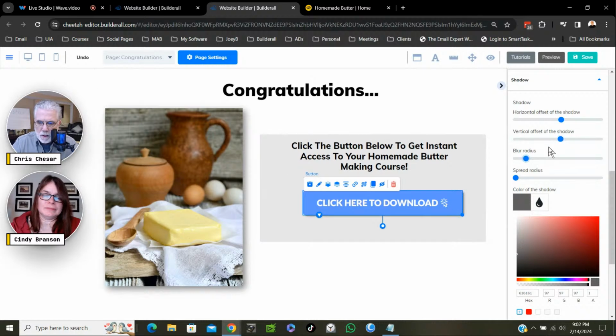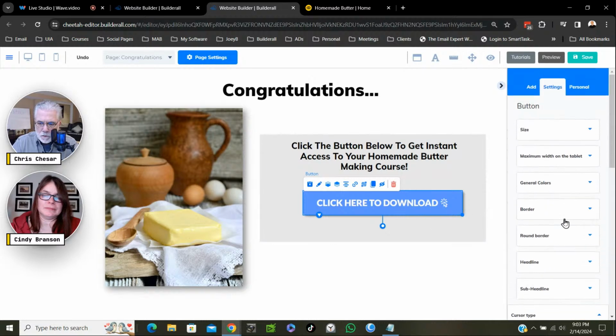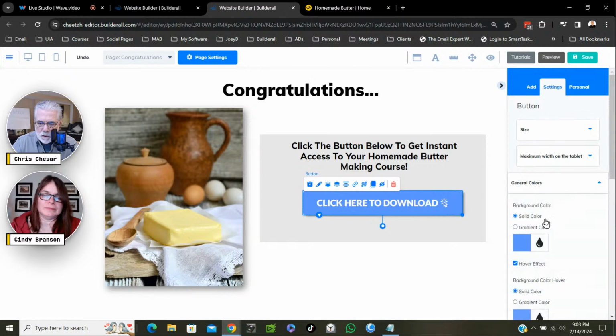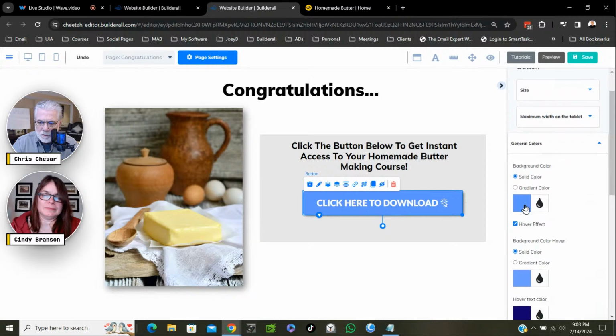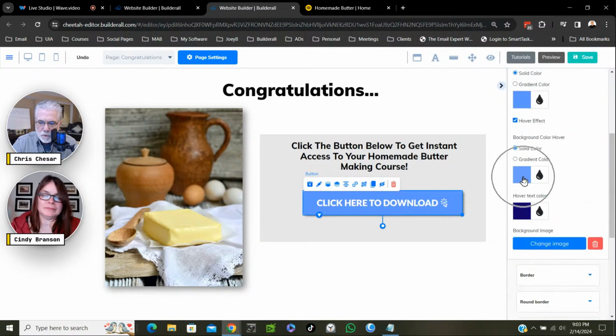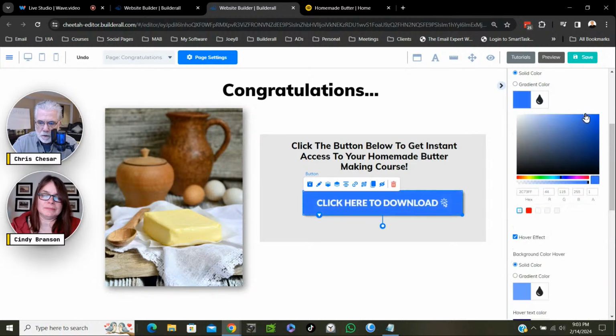And then on my buttons, what I like to do is change what happens when they hover over. So let's go to general colors on the button. And I have choices here: the color of my button, the color of when somebody hovers over it, and then the color of the text. So I really want nothing to change much on the color of that, whatever blue it is. In fact, I want a different type of blue. I want to go a little darker. And then I can hit this little plus icon and save this color.